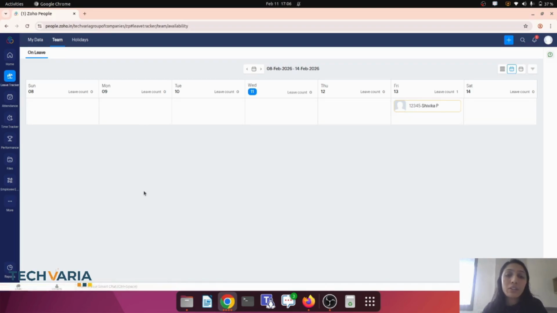This is the team related leave. Team leave is useful if any particular department is planning some work or allocation of new projects, so a person will be able to view the leave data for the team members. Before applying for a leave, I need to check who has already applied for leave, and whether there is any scope for me to take leave. So under the team dashboard, an employee will be able to view the team's leave data.